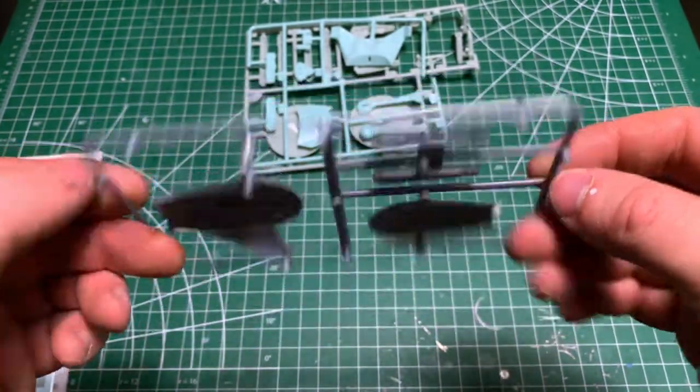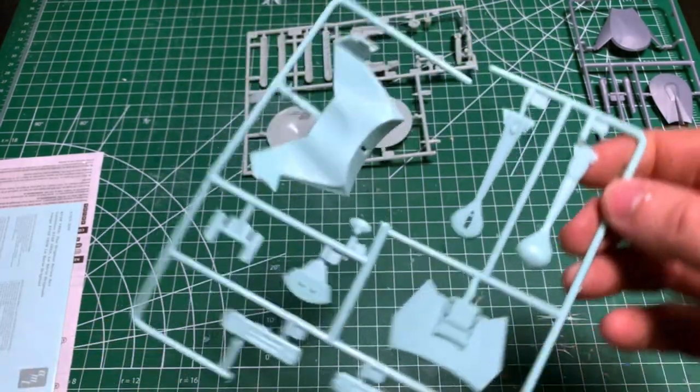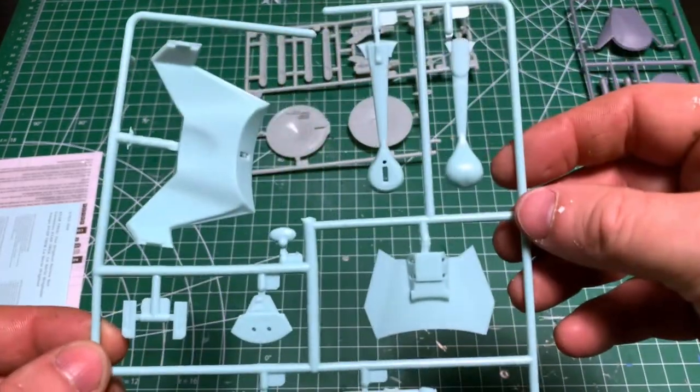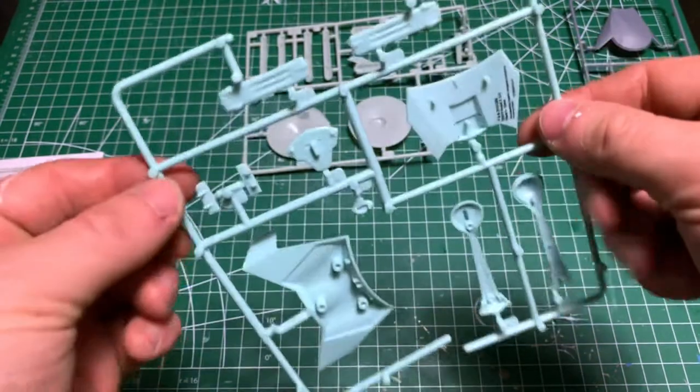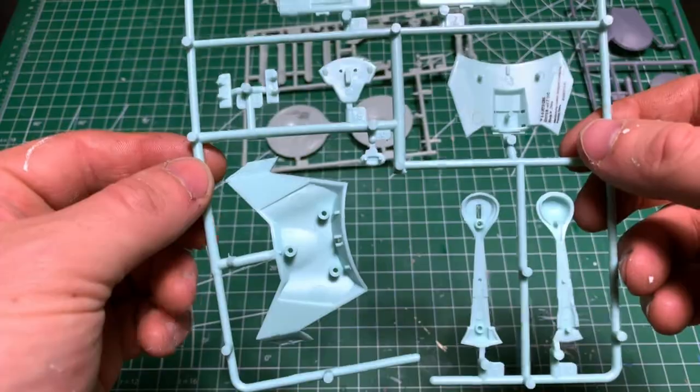Looks pretty good. No major flash. The Klingon D7. Same thing. Looks pretty good. No major flash. Just some molding lines. Should fly together fairly well.